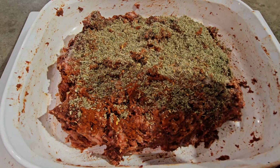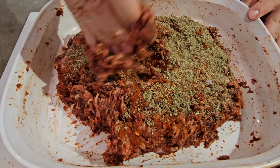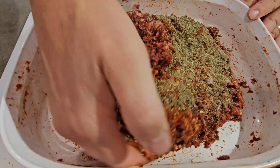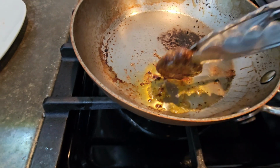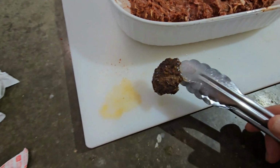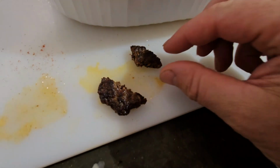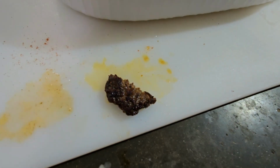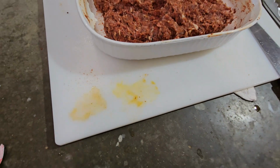Bottom line, after you do your quality control and you adjust the seasonings, don't over season. Adjust it as many times as you need, adding little bits of seasoning at a time till you get it perfectly, until it makes you happy with the taste that you're tasting. Once you get it to the place you want and the flavors and you really like it, then you are ready to go ahead and start portioning.